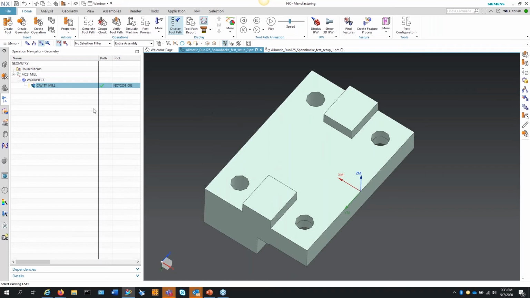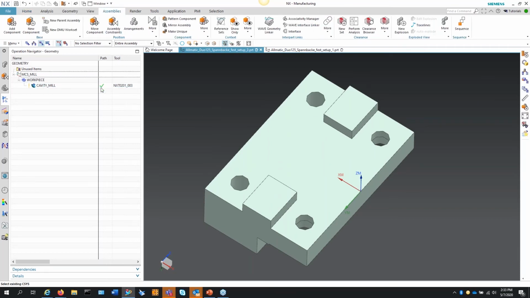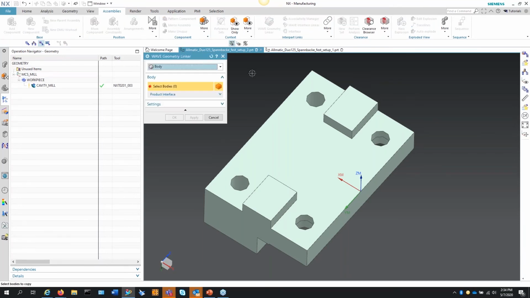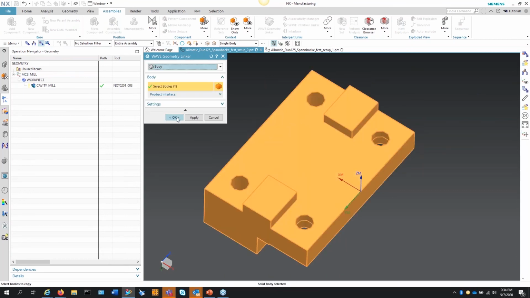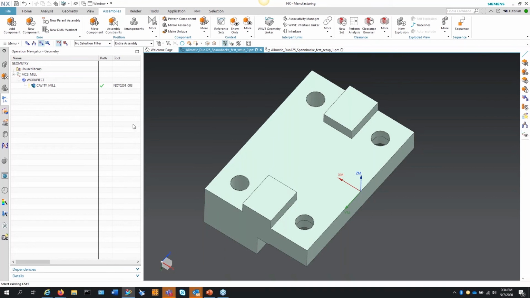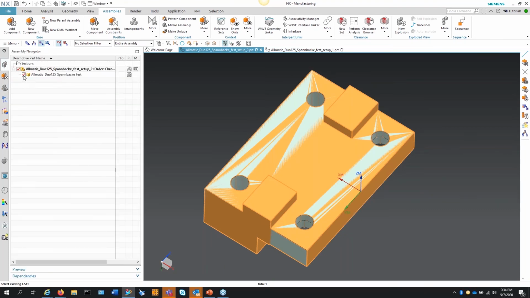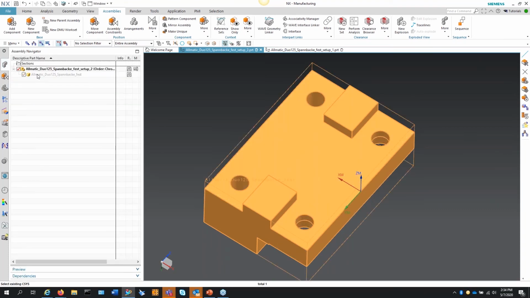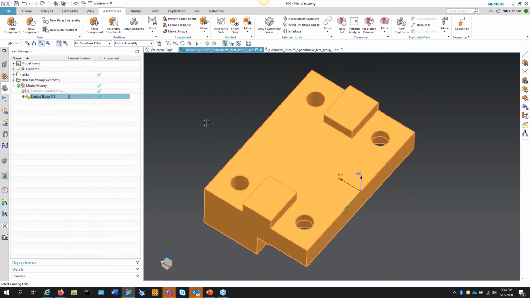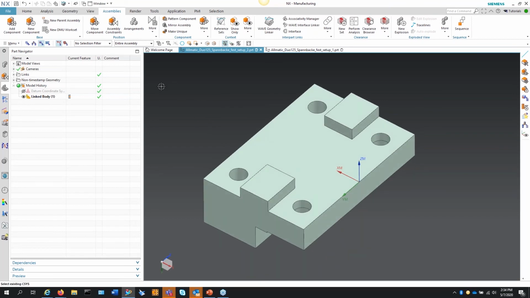So the way that we can do this is we would go to assemblies, excuse me, wave geometry link, body. You have different options. I'm going to choose the whole body. It doesn't look like it did anything, but what it did is it created a linked body here. This is associative to the original. So if he changes his in design, it will automatically perpetuate to my geometry linked body. But now what we can do with the geometry linked body is we can use our synchronous.